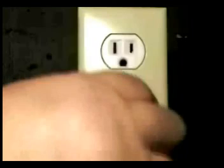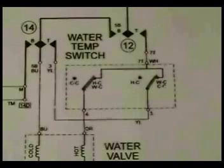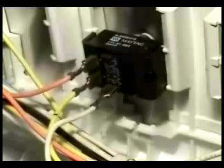Disconnect the washer from the wall outlet. Set the water temperature switch on the warm-cold setting. According to the wiring schematic, there should be continuity between terminals 7T and 3 and 7T and 4. Remove the controls back panel to get access to the water temperature switch. Remove the white wire from terminal 7T.